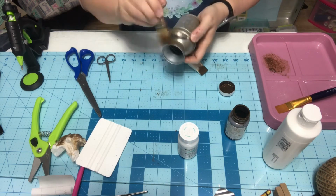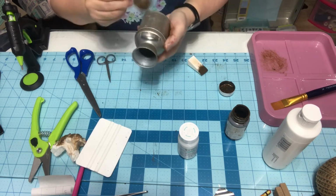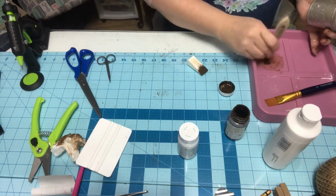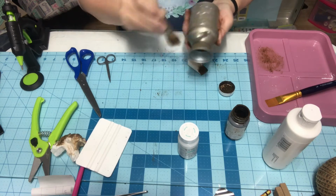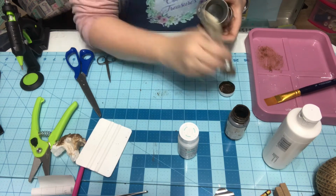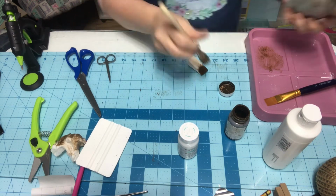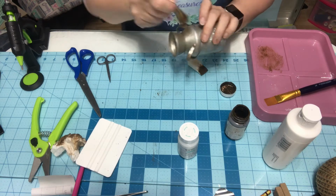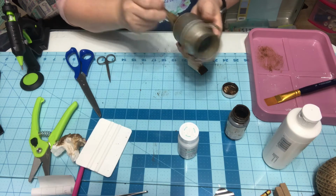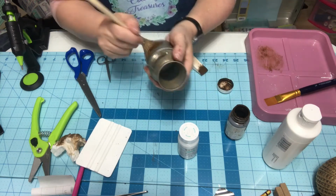So then I take this one and I am pushing pretty hard because I want it to really stick on those ridges and be darker in those areas so that it would look more worn in those areas on the top and on the bottom. And I really loved these when I got them done. I thought they were really cool, and it added to what they already were, and I loved them.